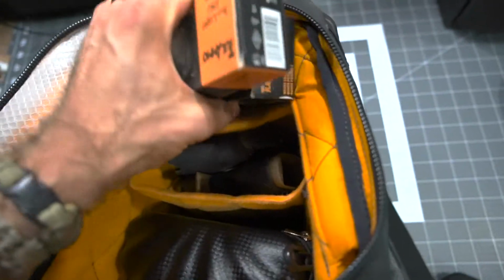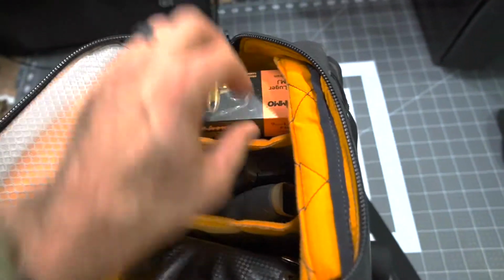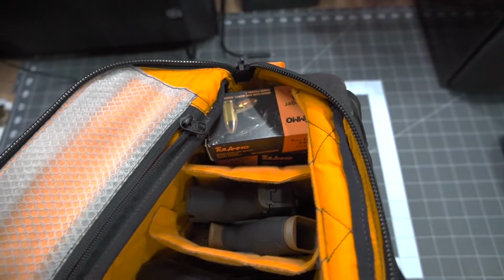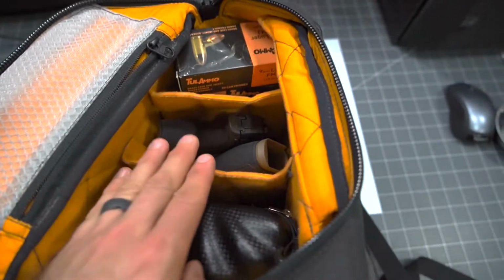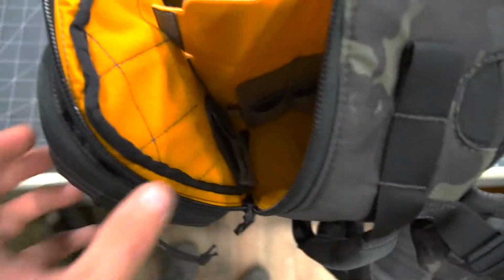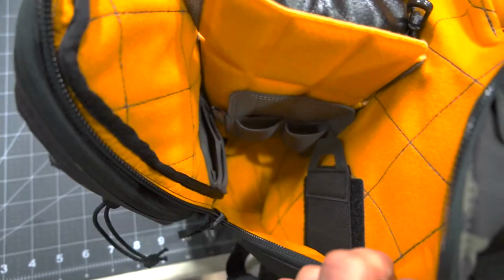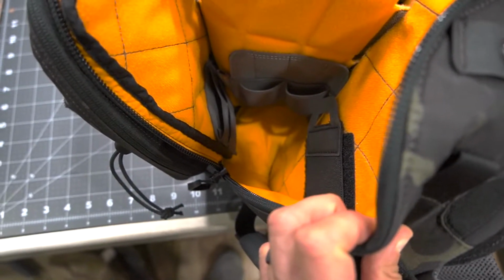So here, I mean, more than enough for me for a single trip to the range, but that right there is 300 rounds, and that works out pretty well. So you can see here again, some ammo, my handguns, my PPE. Well, here what I've opted to do, and this actually works out pretty well, I like to preload some magazines and then get them set inside here.